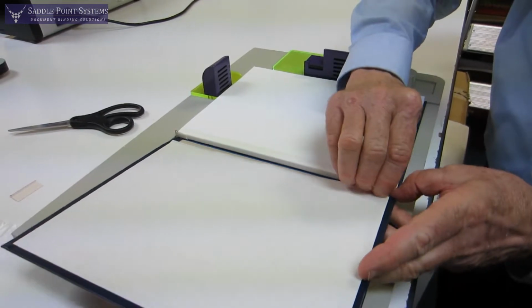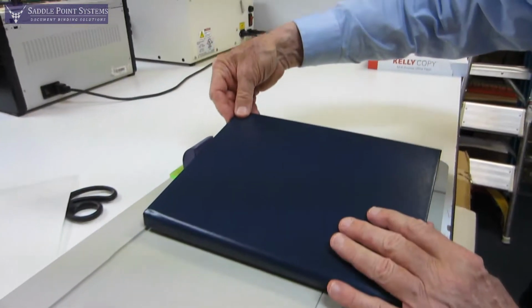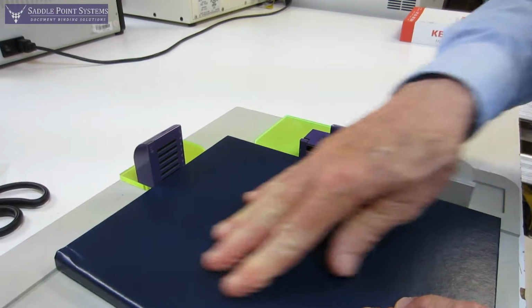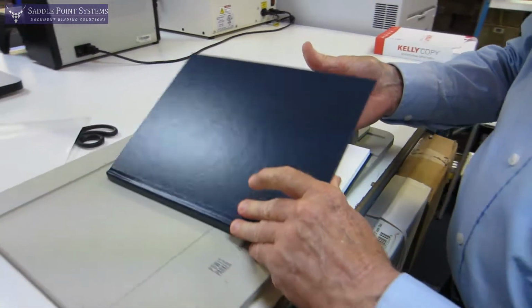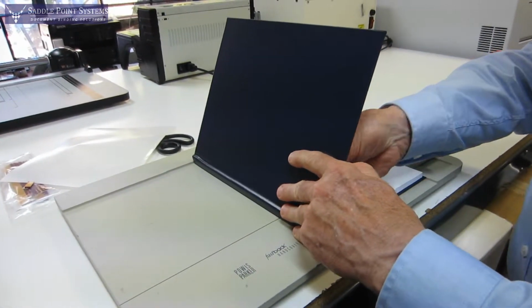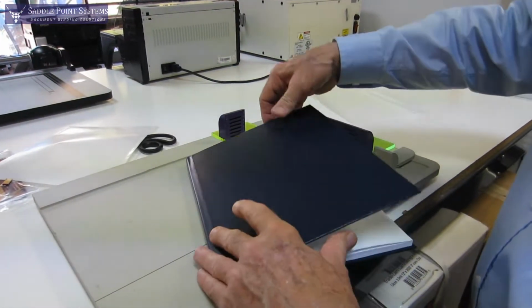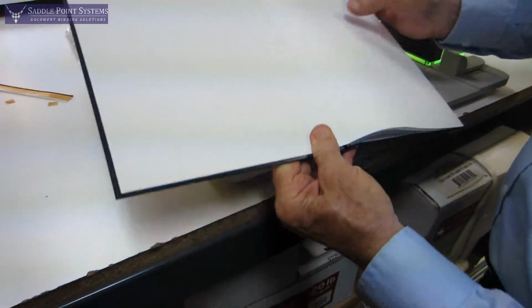And I peel this one off, and I'm going to close the book up, touching those two perfect purple guides as I go down, and that's going to position everything just right. So the hardcover guide makes it hard to make an error. And on this one I'm just going to finish peeling off that release liner, and that's what you get.